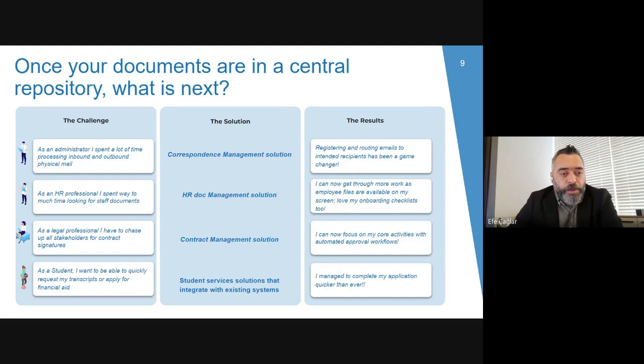The second example I want to give is the HR document management solution. At the end, a university organization is a company. They have their own employees and they have their own employees' documents. So a human resources department must retrieve, store and follow the retention policies regarding these document types. We are helping universities with the HR document management solution to store and follow the legislations about the HR documents that they have in their organization.